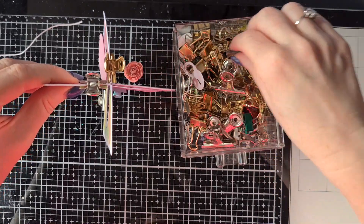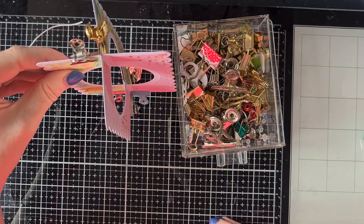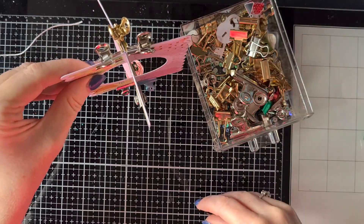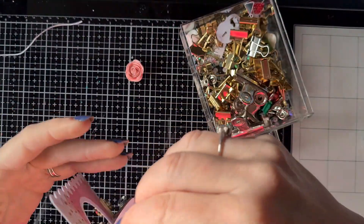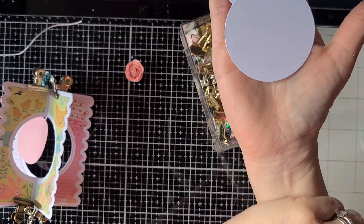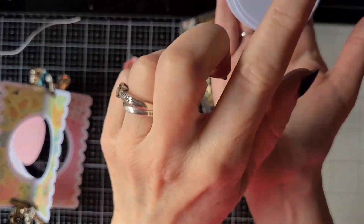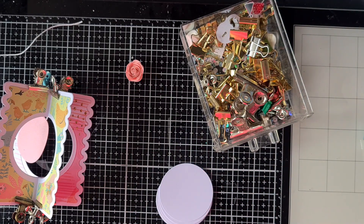Because I have something else to show you. When you are die-cutting the panels out — the base panels of the card — you get the big circles, the negative big circles that fall out of it. And of course it's really nice to use those as well — I'm not going to throw them out. It's perfectly good white cardstock. Here they are — look, you get beautiful big circles that you can use for embellishments or something. I will do something with those as well, and when I show you the card all decorated I will also show you embellishments that I made with this. So stay tuned for that.